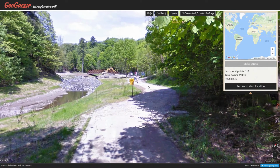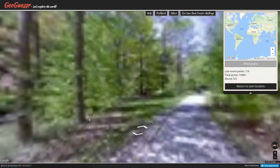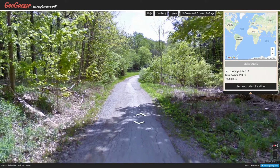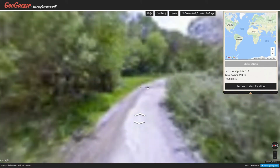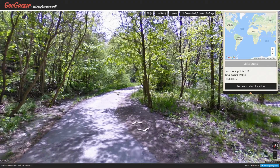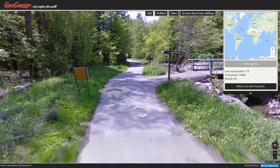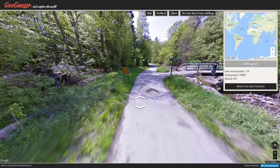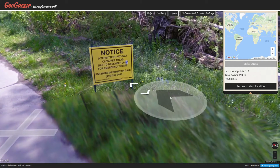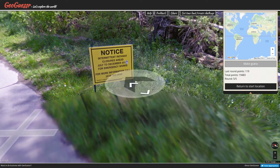Oh, no. We're out of space. We cannot go farther this direction. All right, we'll go back to the start and go the other way. It reminds me of like a Detroit Metro Park. I don't think we're in Detroit, but it's got that feel to it, you know, a big metropolitan nature preserve. Notice, intermittent pathway closures ahead. 416 is your area code. It's Toronto, isn't it?